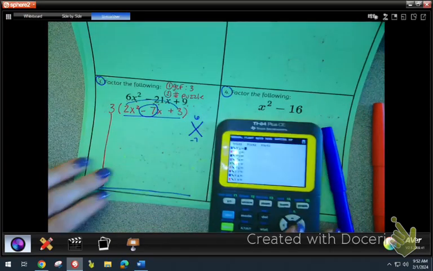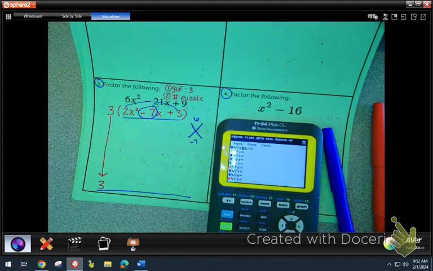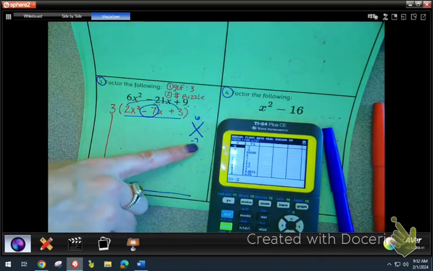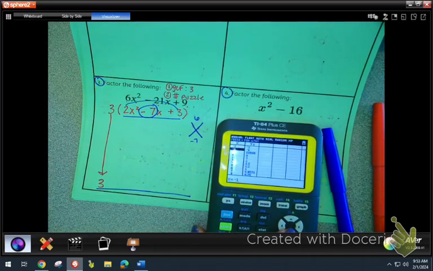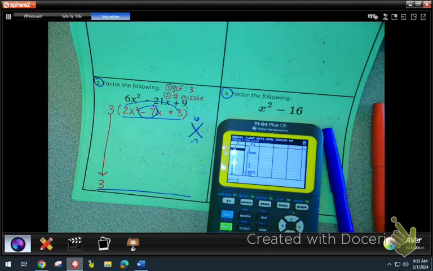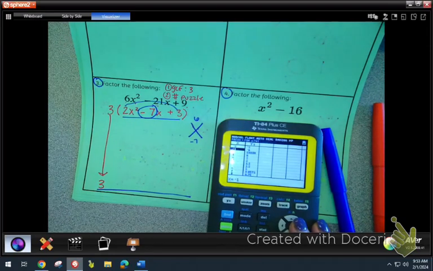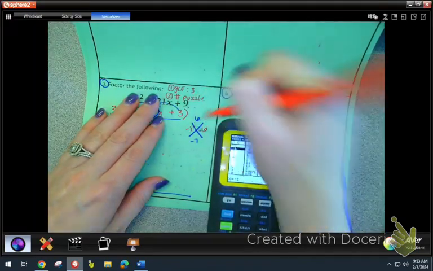So I'm going to go to my calculator. I want to look at all the numbers that multiply to be 6. 6 divided by x. So I'm going to put that in y equals. And then I'm going to go to the table. Do I need to go to the negatives? No. What kind of 7 am I looking for? So I do need to go to the negatives. So I'm looking for 2 numbers that when I add them across, they give me a -7. Well, the first negative option I have is -1 and -6. What's -1 plus -6? -7. So what are my winners? -1 and -6.